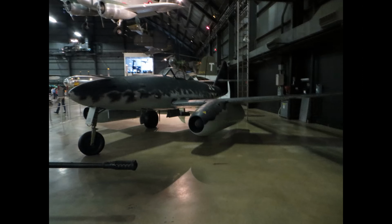Let's take a look at the ME-262. It features two of these engines, one under each wing. They draw in air at the front and expel exhaust out the back. The 004 is a true jet engine. It is not a turbine engine that's powering a fan, propeller, or anything else. It is a jet engine which propels the airplane forward exclusively by means of exhaust thrust.